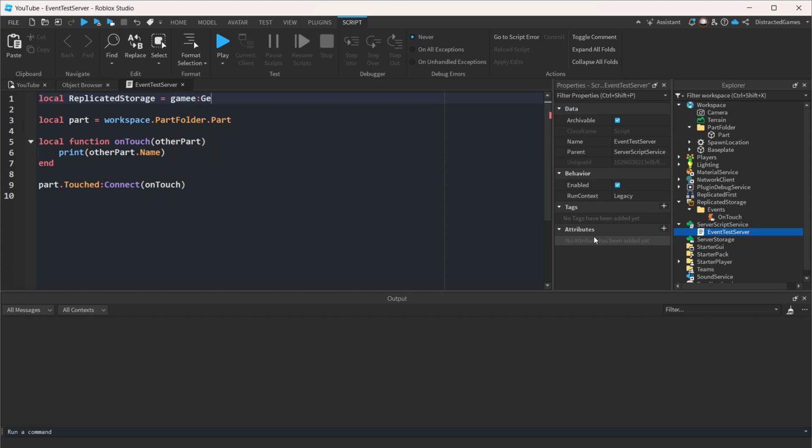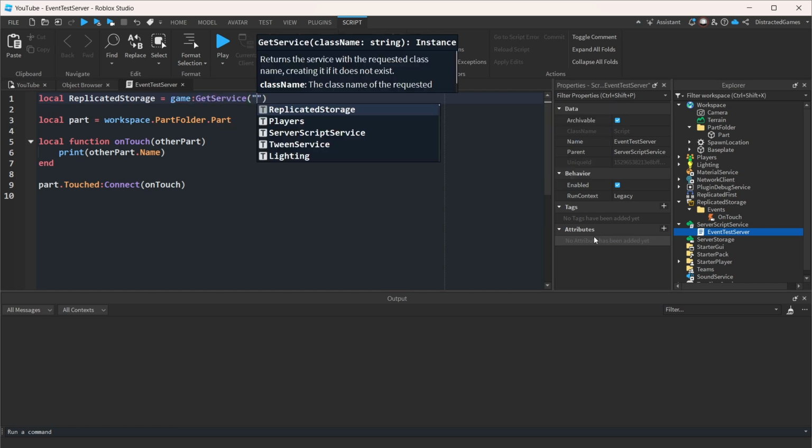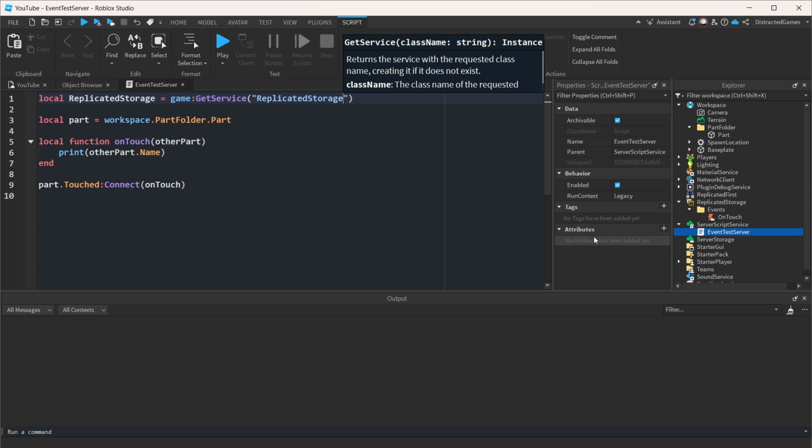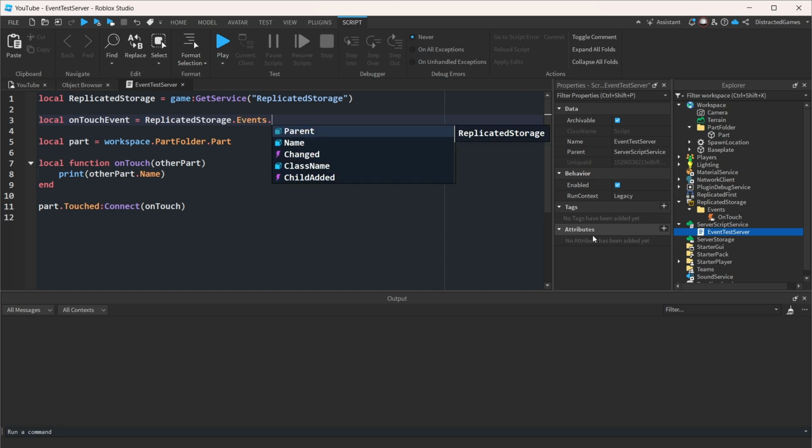This can be game:GetService, and we'll get a little autocompletion here, and we'll do ReplicatedStorage. And now we can get a reference to our actual remote event as well. So we'll do local, and we're going to call it our onTouchEvent, and we'll set this to ReplicatedStorage.Events.onTouch.